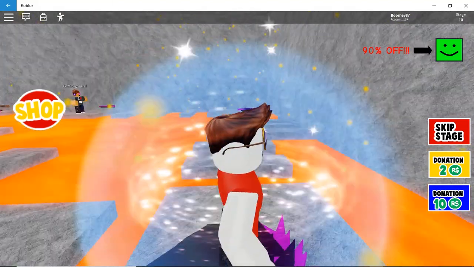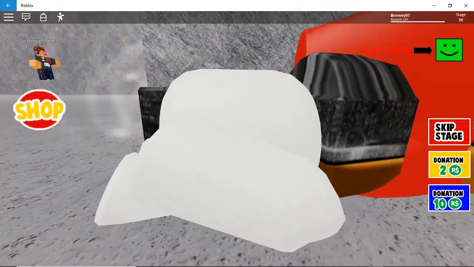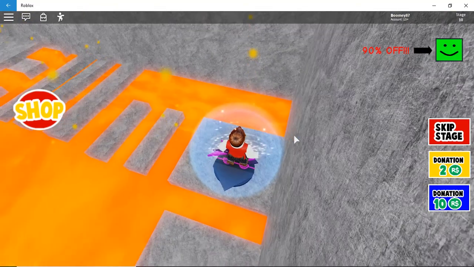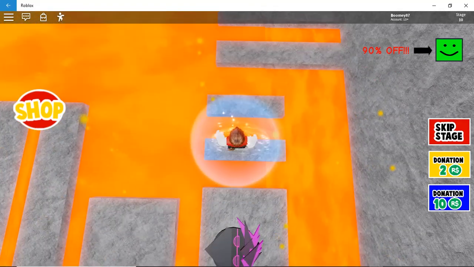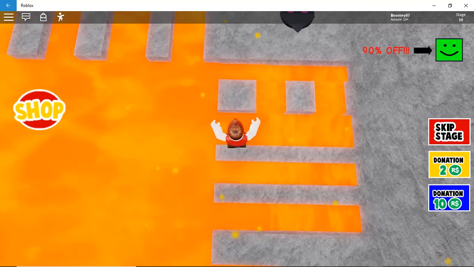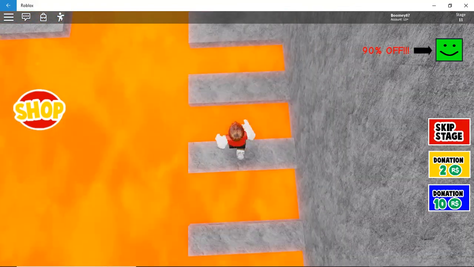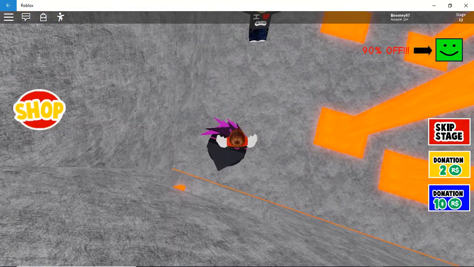Okay, need to be careful. We don't want to go in it. Oh, no. Might be easier if we change the camera angle a little bit. And use our Super Eddy muscles. Okay, we're going to do it this time. Jump. Jump. Jump. Jump. Jump. Jump. And checkpoint. Oh, another bit the same. Let's keep the camera angle up here. And we've done it. Let's put the camera back.